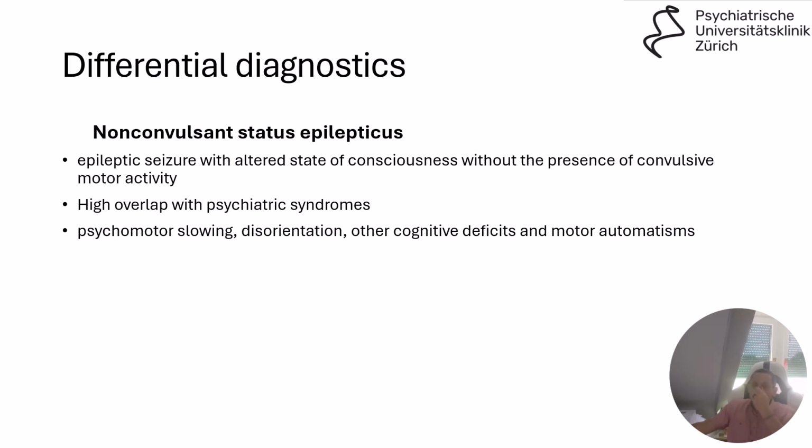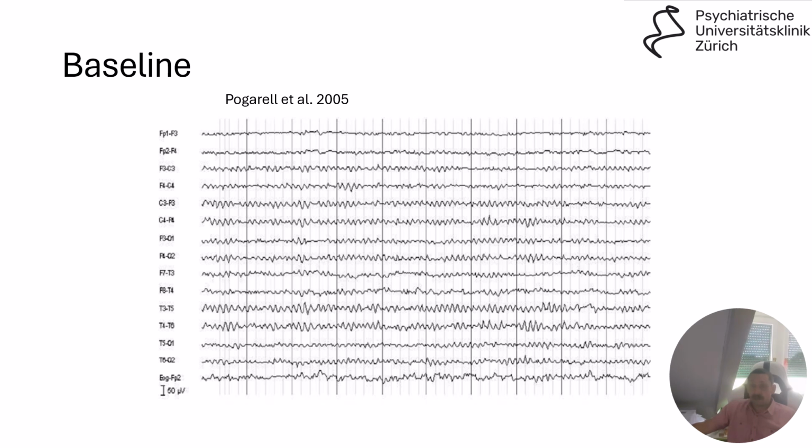So this is why we need to detect that, and this is where we do the EEG. And if you see partially those epileptic seizures in the EEG, then you have to treat them. And here you see an example from Mr. Pogarel, who I really admire due to his activity in the EEG field. He works at the Ludwig Maximilian University in Munich, and he does the EEG for all the patients who get to their hospital. And here's the baseline with the clear alpha rhythm.